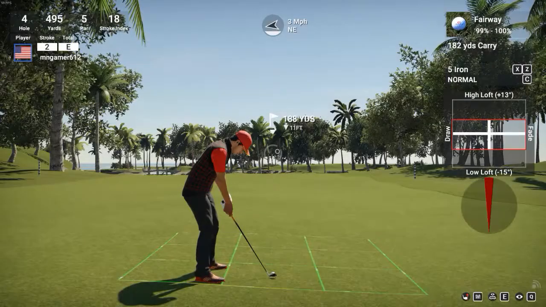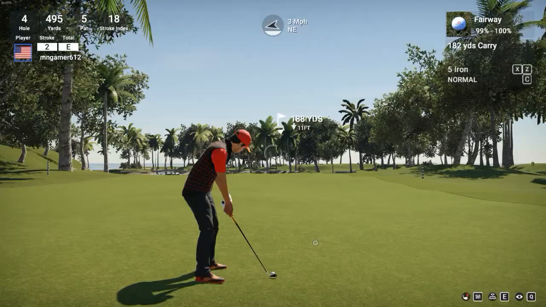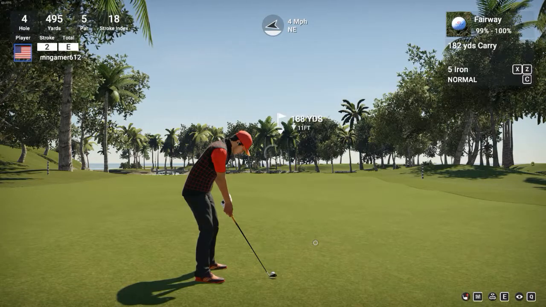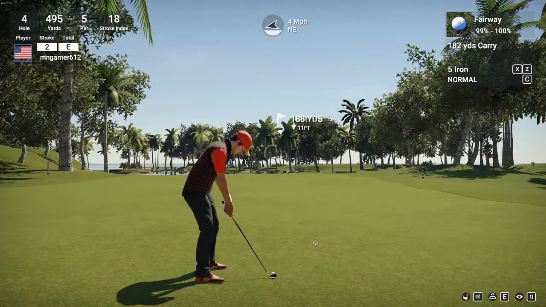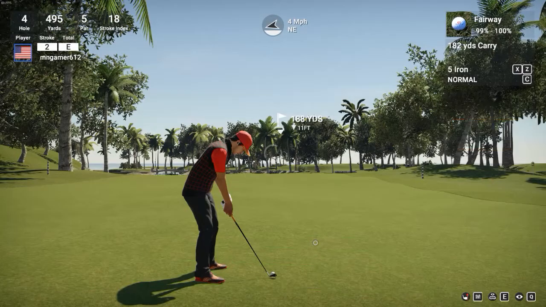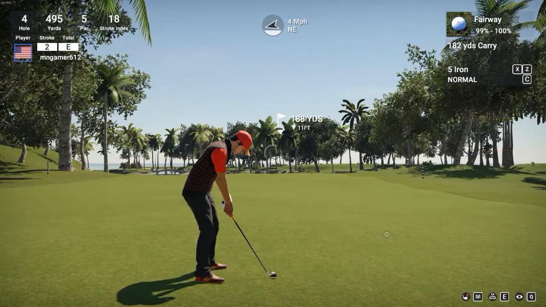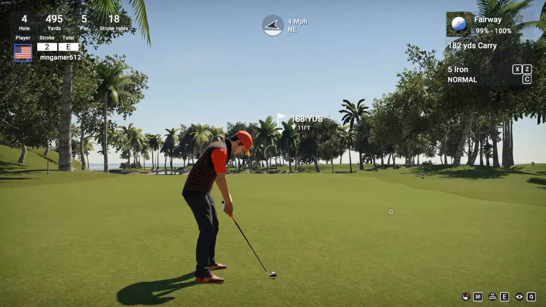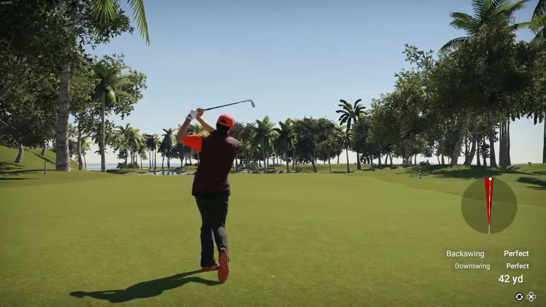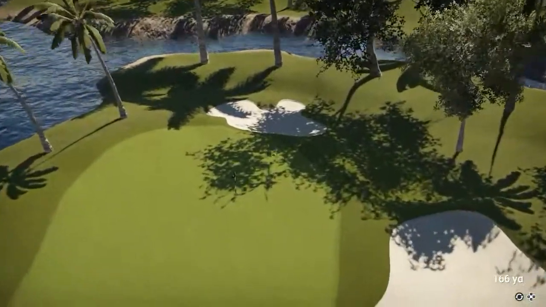All right, we are around 190 yards out. So this is down 11. So that's almost 12. So 186. A couple notches right and one notch up. Should be a pretty good shot. Heading for the green here.